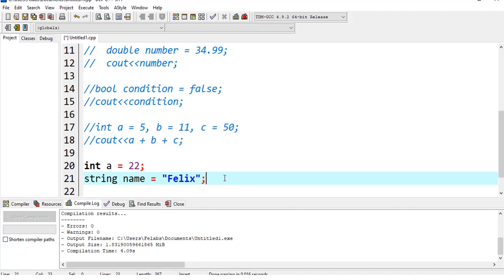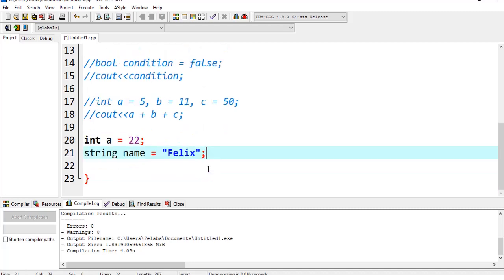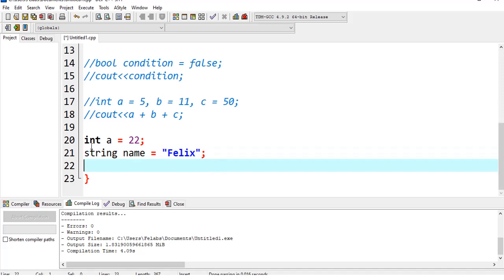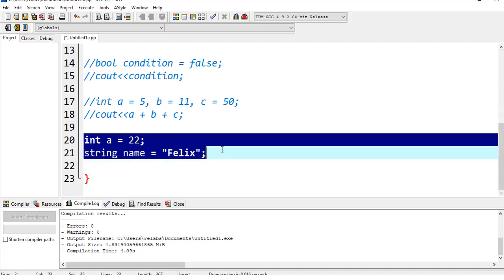It is also recommended to use descriptive names in order to create understandable and maintainable code as a programmer. For example, let's take this.